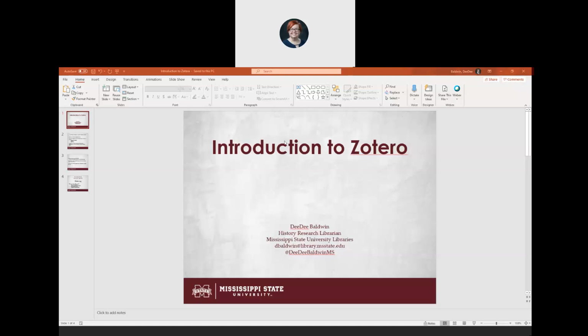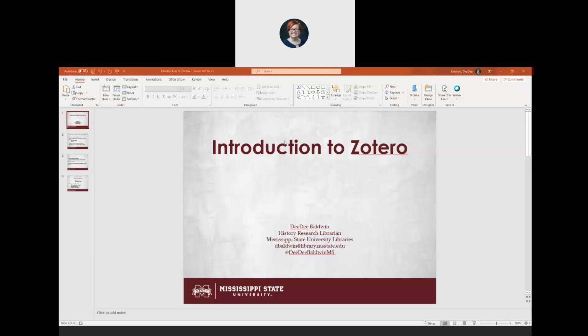The first part of the workshop is going to be just a quick introduction to what Zotero is, and then we will move on to the browser and I'll show you Zotero's website, how to download the program, and then we'll look at how the browser extension works. Then we will go into the Zotero program and I'll show you how it saves your articles and how you can create folders and set up groups and all that kind of thing in the program.